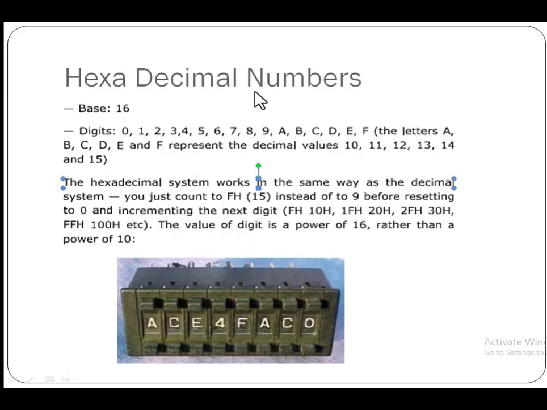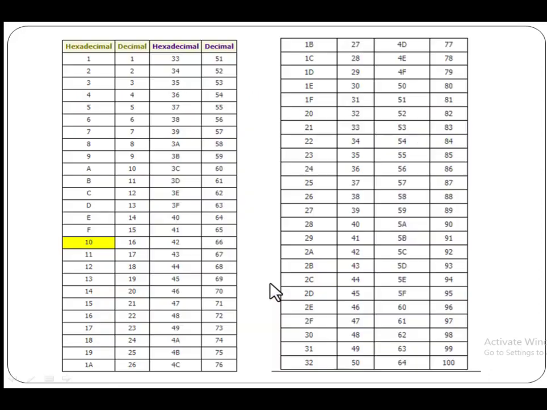Hexadecimal numbers have base 16: 0, 1, 2, 3, 4, 5, 6, 7, 8, 9, and after 9 there is A, B, C, D, E, F — in place of 10, 11, 12, 13, 14, 15 we have A through F. A switch with a hexadecimal number can be converted to octal, binary, or other number systems. Hexadecimal goes: 1, 2, 3 … 9, A, B, C, D, E, F, then 10, 11 … 19, 1A, 1B, 1C, 1D, 1E, 1F, then 20, 21 … 2A, 2B, 2C, 2D, 2E, 2F, and so on.